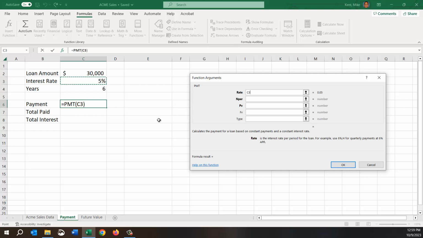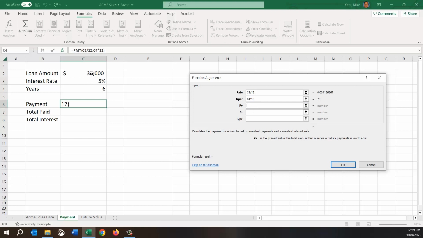So anyway, cell C3 is my yearly interest rate. I'm going to be paying monthly, so I have to say divided by 12. Okay, that gets me my monthly interest rate. Now, number of periods. If I click here, it's 6 years, but I'm not making 6 payments. I'm making payments for 6 years. So once again, I have to say times 12. So interest rate has to be divided by 12 to get it to a monthly interest rate, and the number of years you're making a payment has to be multiplied by 12 because you're going to be making monthly payments.